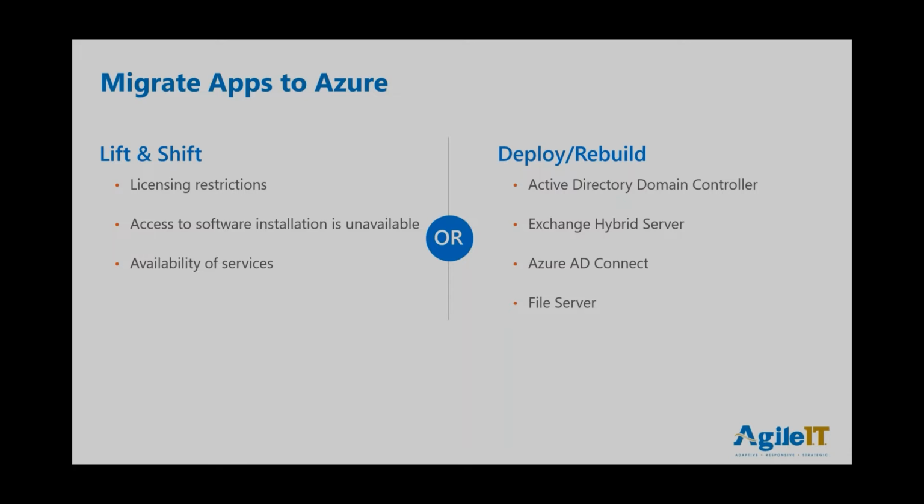I'll show this in a second. The AD Connect server and file servers don't like to be copy-pasted. There are other tools to do new deployments and migrations for that. I'm not going to talk about file servers, but again, something to keep considering. Should we bring up the whole thing, do it in pieces, or do a redeploy and configure?